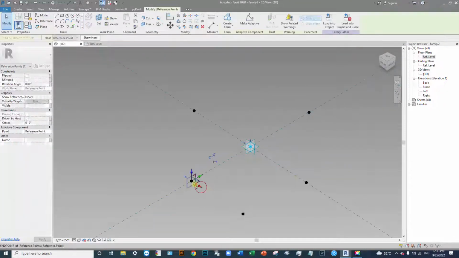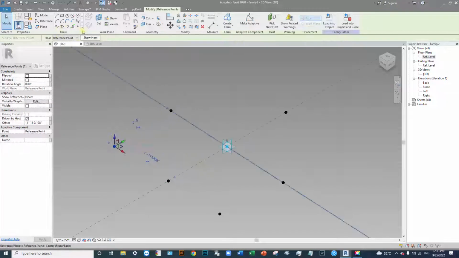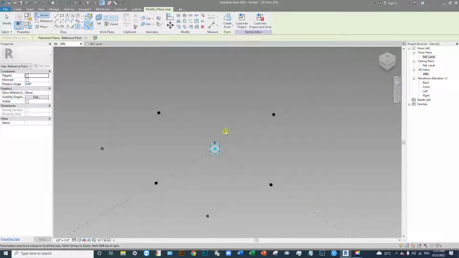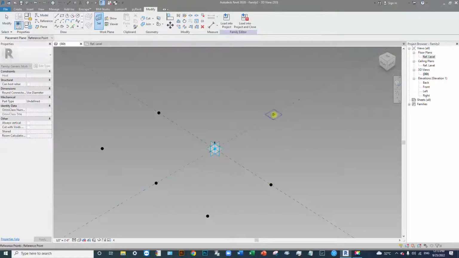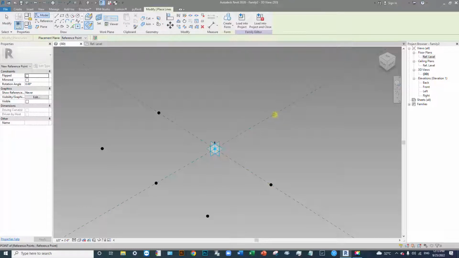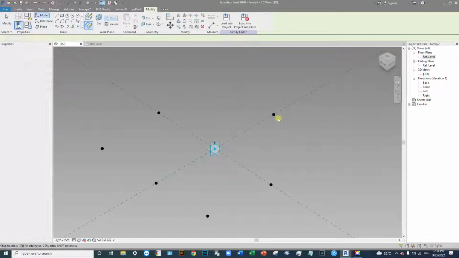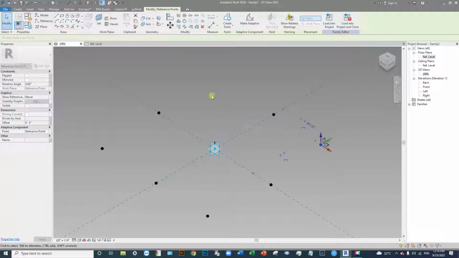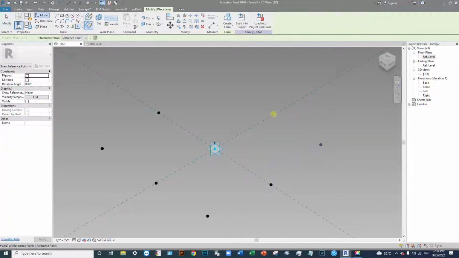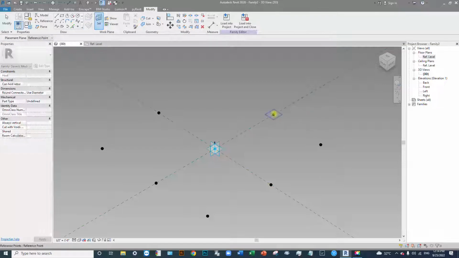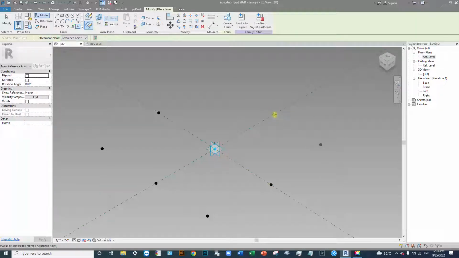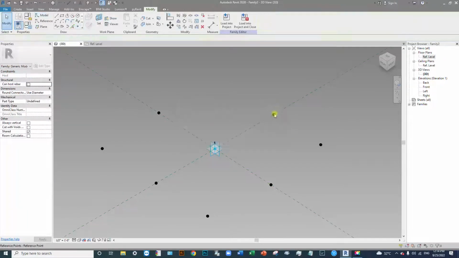Just drag this other side, and also you have to set another point. Set this reference plane, the hidden reference plane of this point, place this point and drag this way, and also set the reference plane of this point, place this point and drag this other side.